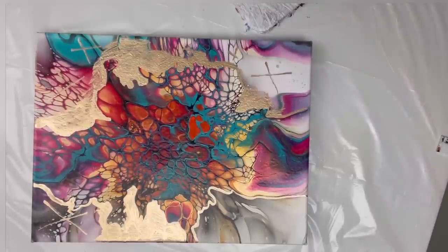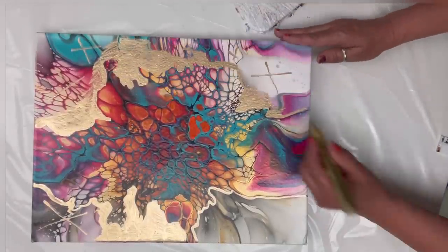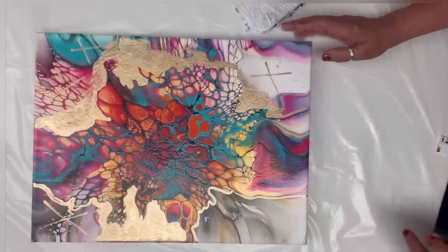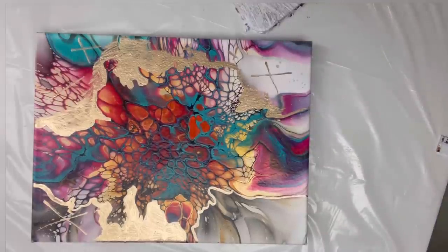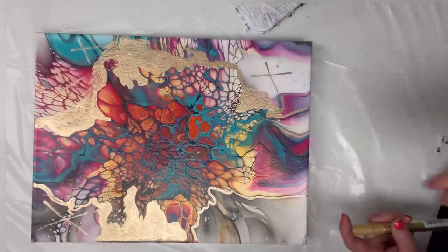That's getting there. I'm going to have to dork around with this little section. This is better now, and my marker's just about done. So hopefully that gives you an idea of what I'm looking to do. And yeah, I'll be back with the gold leaf next. See you guys.